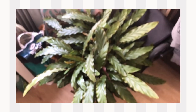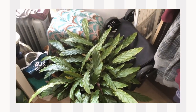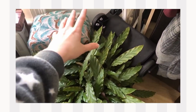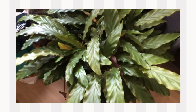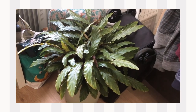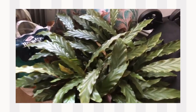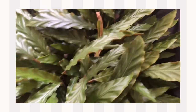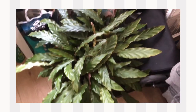This guy is my oldest plant. This is from IKEA years ago, probably like 5 years ago now. Used to be taller and thinner, now it has gotten squat and bushy. It's been through a lot of highs and lows, this one. It's died back and come back a good number of times, because whenever I move it into a new position, its leaves will acclimate. It'll get really shitty, gross leaves like this. And then I'll completely cut it back and all the new leaves will grow back really shiny looking and nice. So, quite proud of this guy.